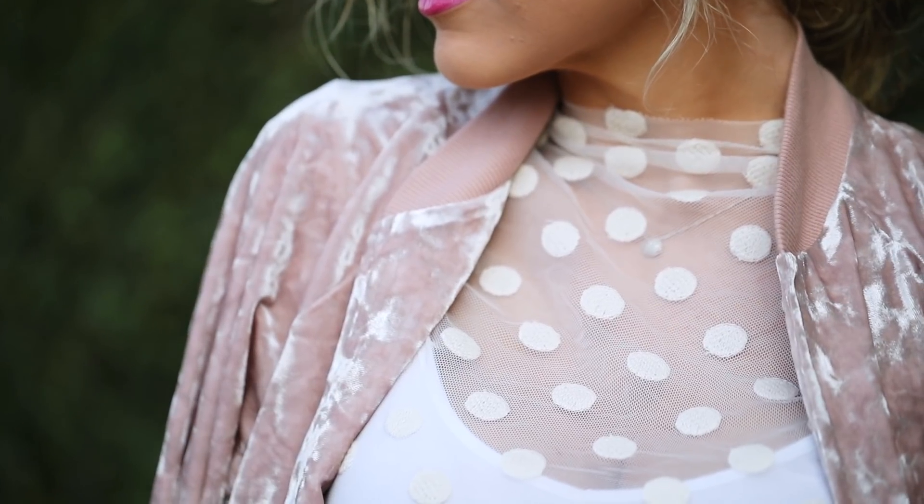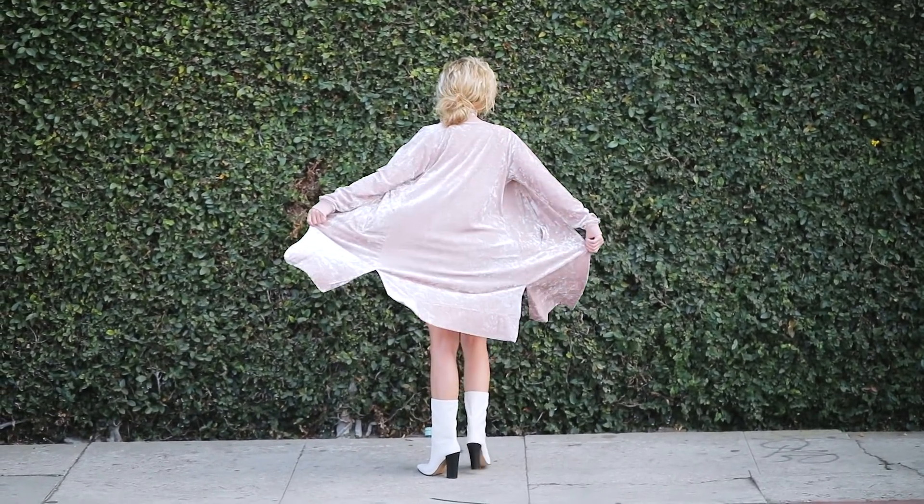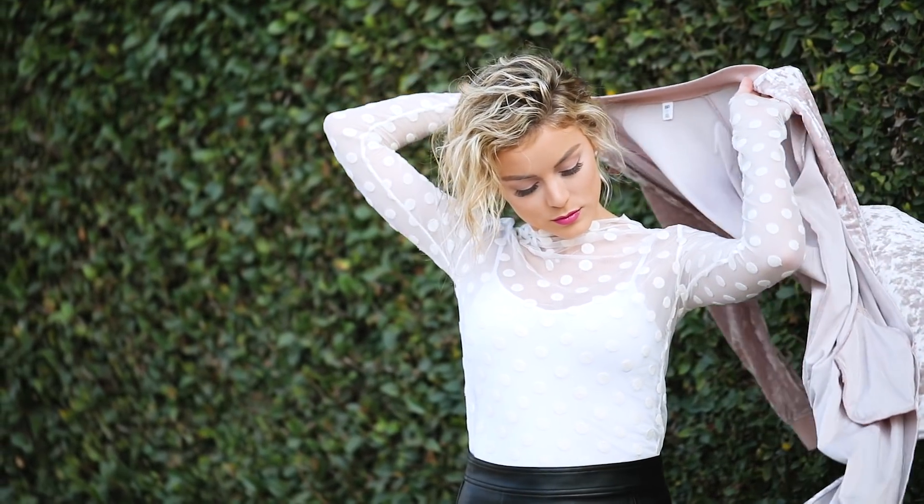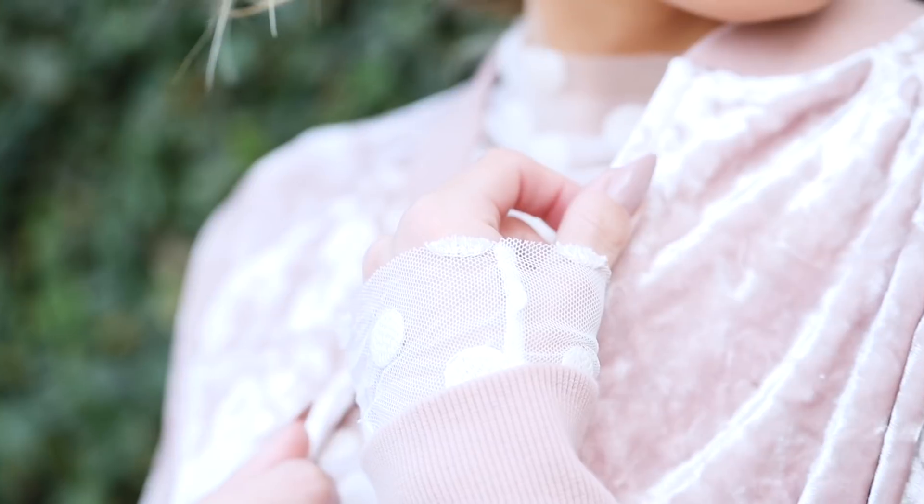Gift item number four is this BP Velour Duster. I love when trends blend and create a cool piece — right here we have a bomber collar with the duster length, really fun and trendy. I feel a duster makes a perfect gift for a friend: it's super cute and super trendy but nothing that requires them trying it on or knowing a size. A duster is a super easy addition to any outfit. I have paired this velvet number with a black skirt and white mesh top, giving it a girly yet trendy vibe. It would also pair nicely over a romper with over-the-knee boots, with boyfriend fit jeans and a white t-shirt, or with a black bodycon dress and heels. My favorite part about this duster is that it is only $69 — not a bad price for how wearable this piece is.